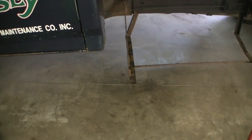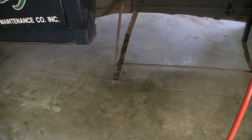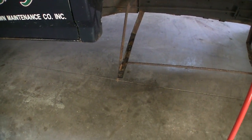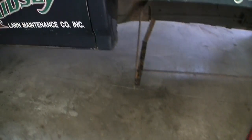Toolboxes are off. Not sure what kind of bolts were in it. They were almost like a jack nut or something that was on there, but I ended up just torching them off. There's what's left of the boxes, but I got to straighten that one.